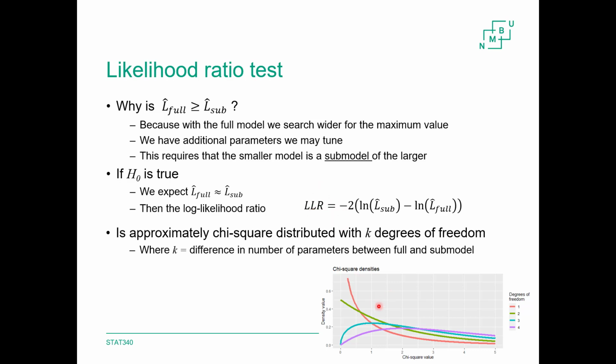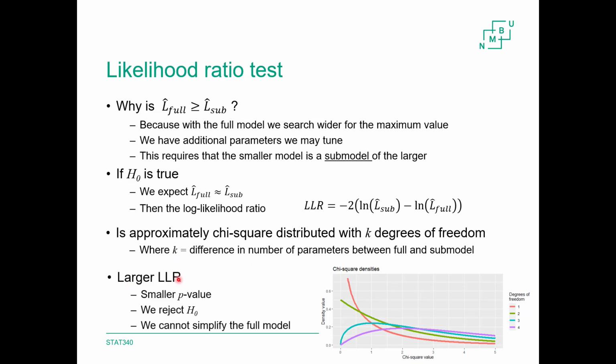So these values can be slightly bigger, but if it's way out here, it's still possible to reject the null hypothesis, right? And for 3 degrees of freedom, the blue one here, this is the shape of the chi-square distribution. It has an expected value here at 3. And this likelihood ratio must be much bigger than 3 in order to reject the null hypothesis, right? But the p-value is then, if your observed likelihood ratio is like here, then the p-value will be the area under the curve from that point and above, right? As we have seen before.